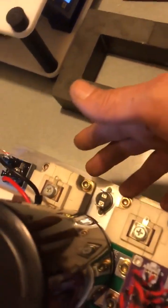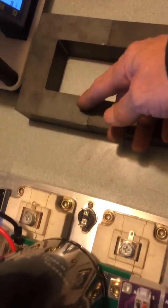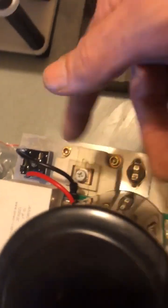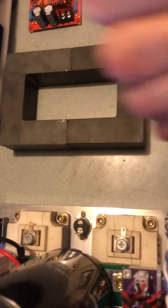Now, when using this instead of this to drive this on the input, which is what this big design here would do, you can recover the back EMF on both half cycles, right? In the snubbers, they're hiding here. The snubbers, and then the rectifier, and then the storage cap, and then to feed it back into the damping cap to reduce the input without a hindrance in the output. Okay, there it is, right there.